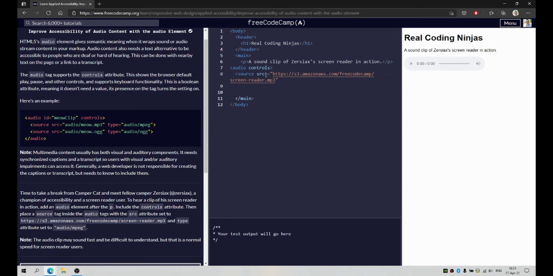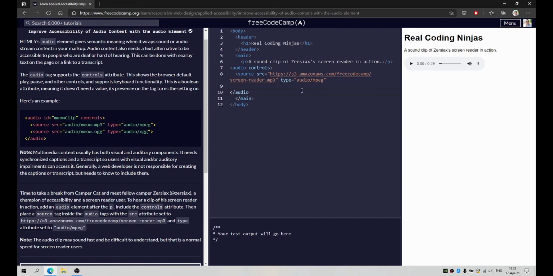Need to take that. And the type, it's going to be audio. And close the audio.